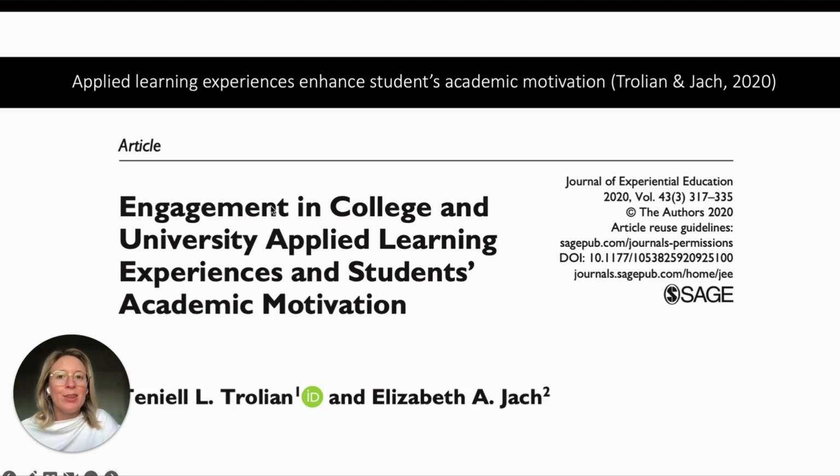Research on teaching and learning shows that student learning is strengthened by applied learning experiences that allow students to connect information they learn in the classroom to a real-world setting. Field observations are one type of applied learning experience that can enhance student learning, but may require some extra creativity to carry out as an online instructor.